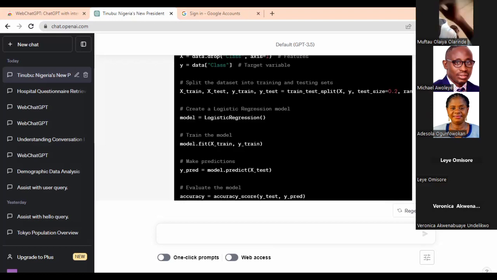Graphs, exactly, it can do it. That's the beauty of 4.0. Even me, I have not explored it, but I'm still going to do that. So if you want additional features, why not? You can give it a try.